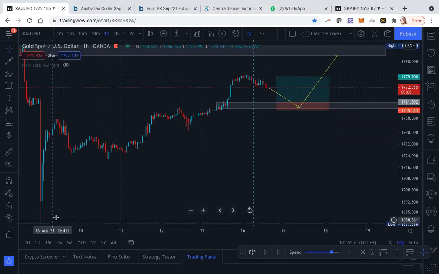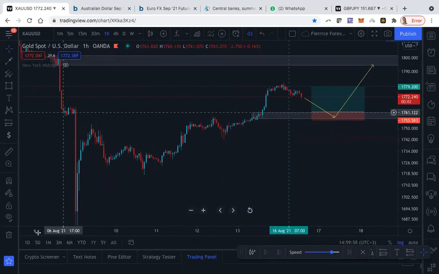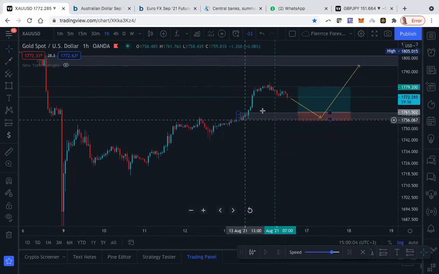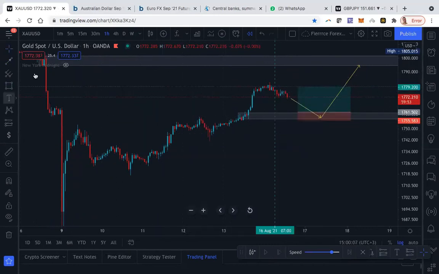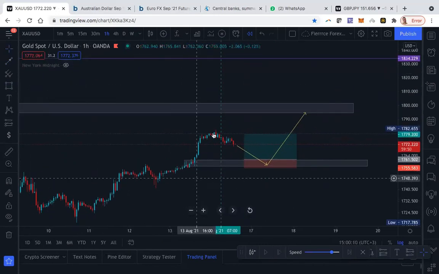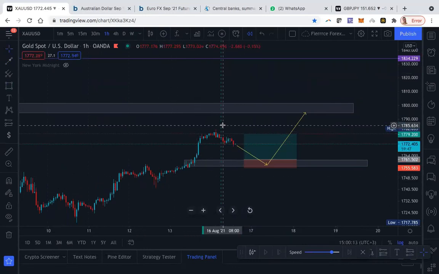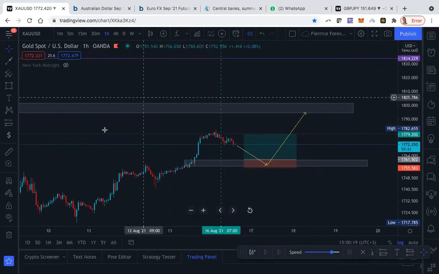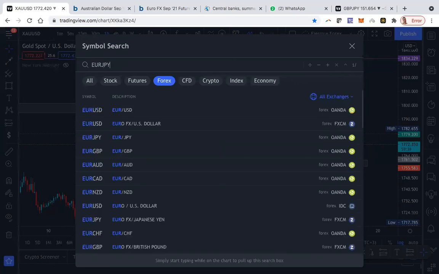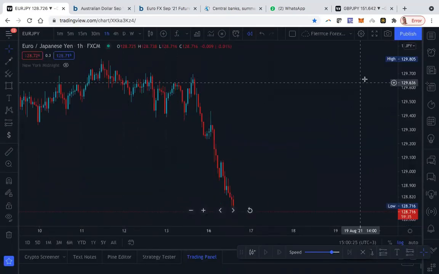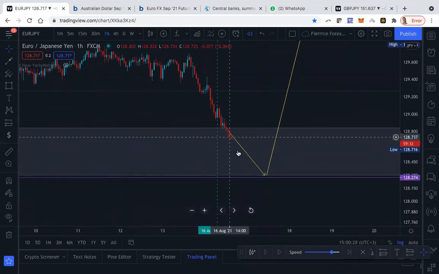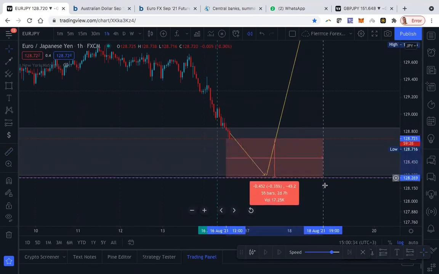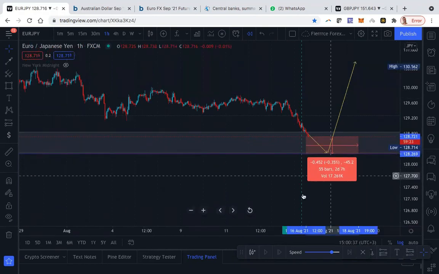After this really strong impulse to the bottom side, what usually happens is you see price beginning to climb gradually. So the climb is usually gradual after a very aggressive move. And I feel like we have not yet finished the climb. We are just pushing higher up, then forming higher lows, higher highs, higher lows, like that until we get to our destination. Euro JPY, I said we still have room to go lower. Okay, so as you can see, we're possibly looking at another 45 pips push lower before we push up.